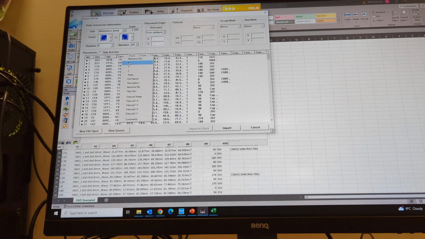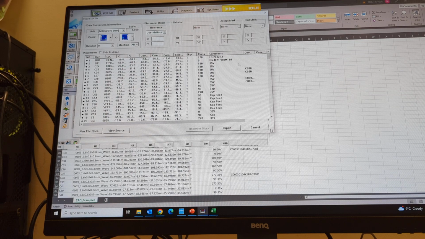This one we know is the X, this is Y. This one's just some rubbish, skip these 4, or if you've cleaned it up already, just use that. Don't know what this is, we'll skip that. This is theta, and this one here, okay, we're going to skip that as well.